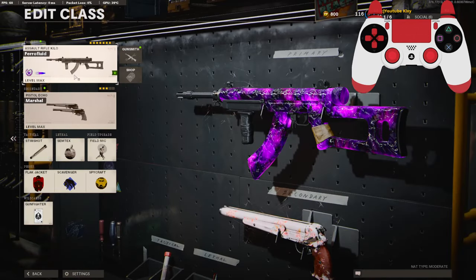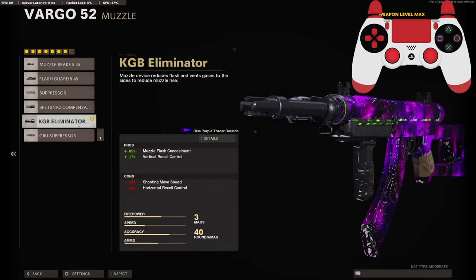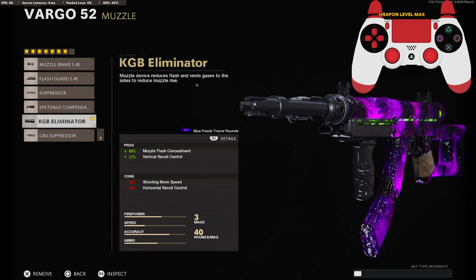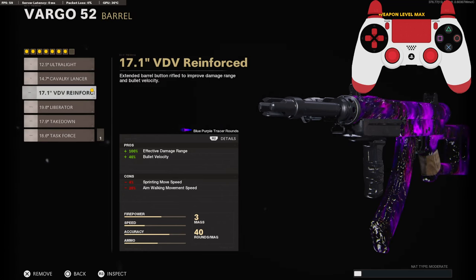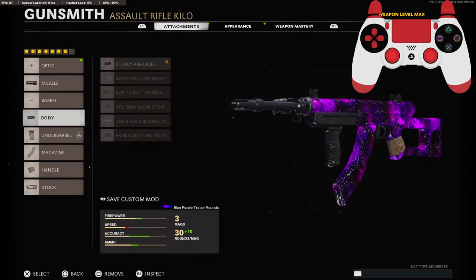First off, I'm going to need you to go down to the wild cards and select Gunfighter. For the muzzle, I'm using the KGB Eliminator for the maximum vertical recoil control. As you can see, the Groza Suppressor only gives you 10%. Even though I like staying off the minimap, I have found that this is way better. And on the barrel, we're going to be using the VDV Reinforced, for the maximum effective damage range and 40% bullet velocity. On the body, I'm using the steady aim laser.